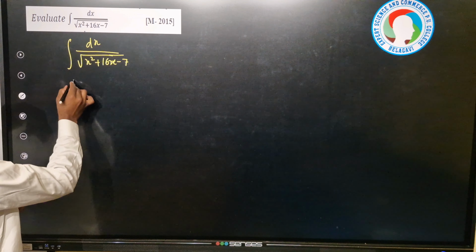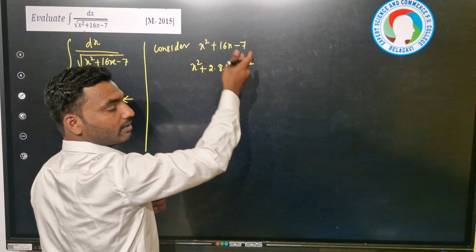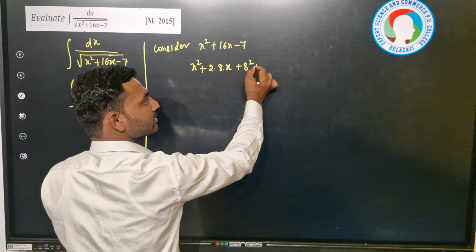So x square as it is, when the coefficient of x square is 1 and 16, you can write it as half of 16 is 8, and x. Clear? So here 16x becomes 8x. You have to take that square, 8 square, add it and subtract it. You have to subtract that 8 square, and minus 7 as it is. Here you have to take the half of 16x, which is 8, take the square of that, 8 square, add it and subtract it from the whole equation.